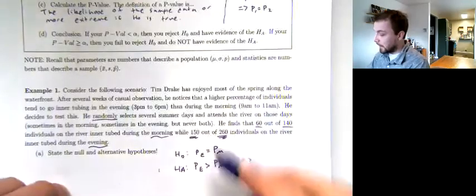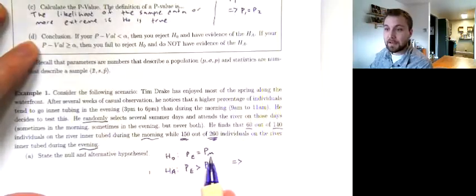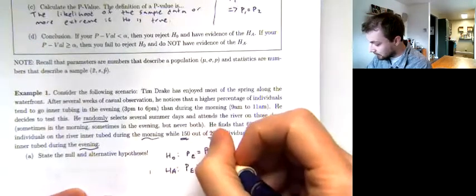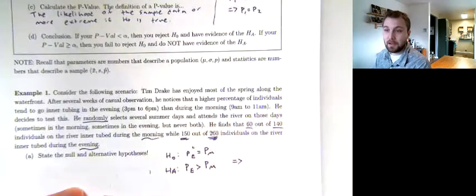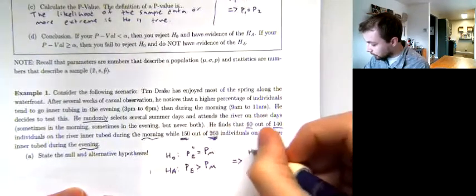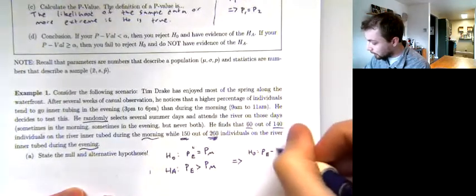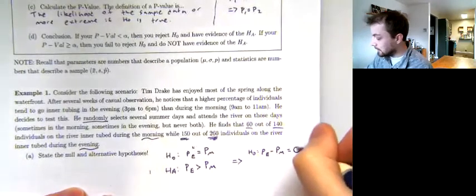Now, I just want to write this a tiny bit different because if you'll recall, previously we've always had a number on the right side. And when I look down here, I'm not seeing a number on the right side, I'm seeing a symbol. So here's my plan. I'm just going to take this PM and I'm going to subtract it to the other side. So if I subtract that over, I'll have the probability of the first group minus the second group, evening minus morning, is equal to 0.